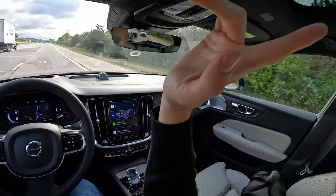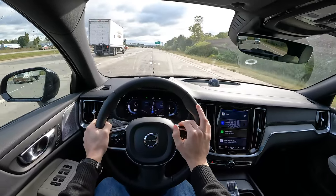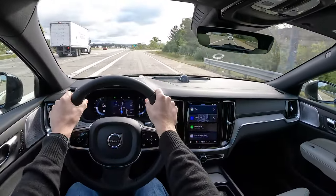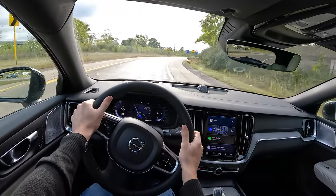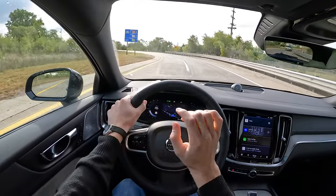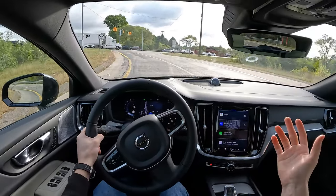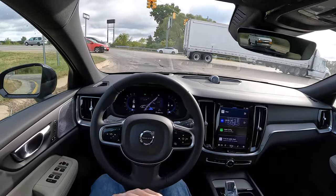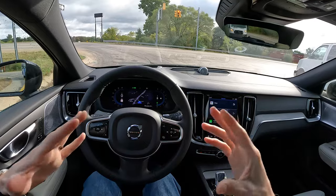Up here at highway speeds, even with the sunshade open, it's pretty decently quiet — I'm happy with it. I will say the sedan is probably a little bit quieter. I noticed just a bit of a cavernous experience from the wagon model; I don't know if that would be enough to push me out of the wagon or not — I like the functionality and the appearance, but something to keep in mind. One thing I do appreciate about the wagon in Cross-Country form is having sidewall on the tires. That helps when you're driving over broken Michigan roads — it absorbs the bumps, so a mixture of the suspension and the tires makes even the most broken sections of highway feel relatively smooth, especially at this price point.